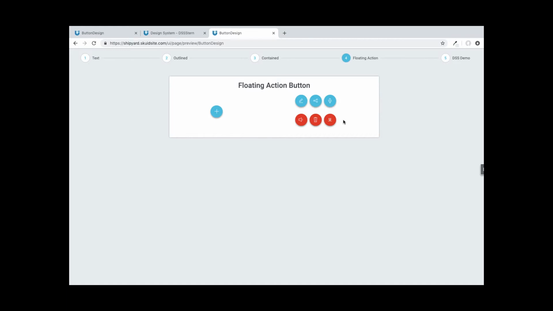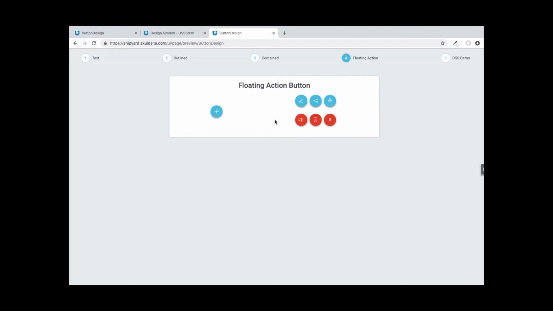FABs are typically circular in shape with some shadow to increase the prominence and lift the button off the app page. And you can easily make a circular button in Skuid by selecting rounded borders and specifying a specific width and height. Here we are using 42 pixel width and 42 pixel height, which is best practice for the pad on a finger to hit easily, think on a mobile device. If your device screen is small, try reducing the FAB to 30 pixel width and 30 pixel height.